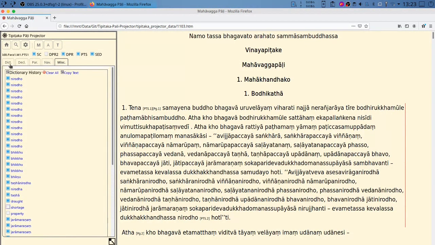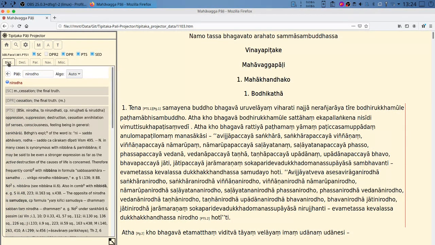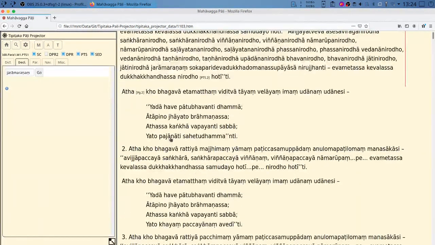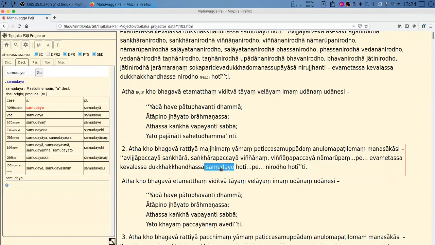We do keep track of the words, and you can click on these and go back to the word, and make sure you just click on the dictionary. That's a little bug here, and so you get the back arrow. And there's declensions. Maybe we'll discuss that later. It usually works with maybe smaller words. Vaginity might work. Yeah. So this is a verb declension, and this would be a noun declension.